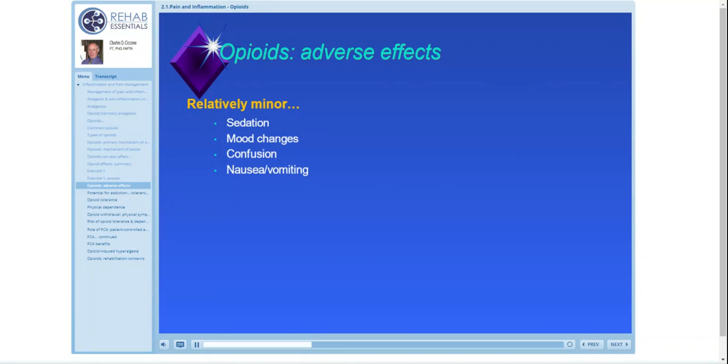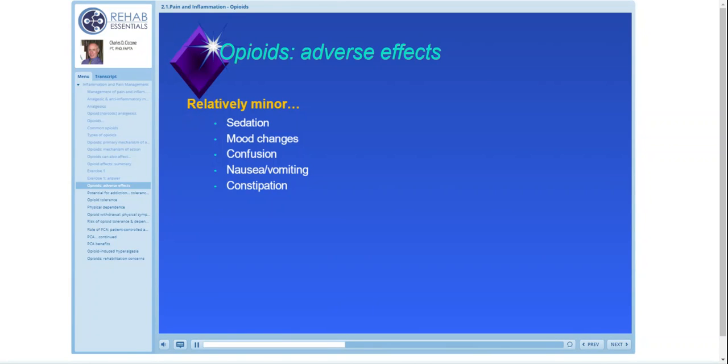If a person takes them orally or gets a parenteral administration, like a shot into the butt, there's probably going to be some nausea and vomiting. Fortunately, it's usually transient and only lasts for a day or two. Constipation is actually a pretty serious problem because it's not transient. It will last as long as the drug is administered.